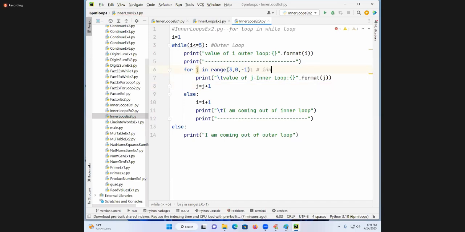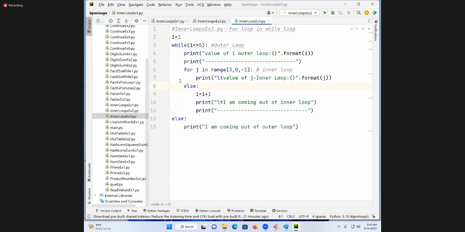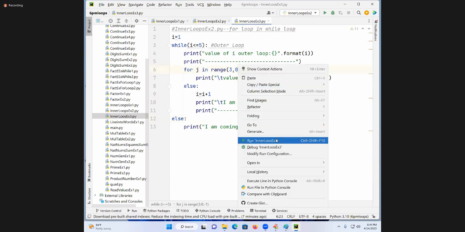What is this now? Inner loop. Inner loop. Else part also. No need to increment students. You know, no need to increment. For loop else, no problem, I can write it. For loop related else, I is equal to I plus 1, do I need to increment or not? Coming out of the inner loop, no problem. Now run the code.